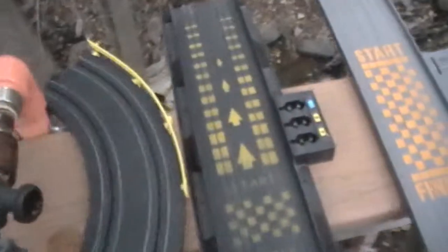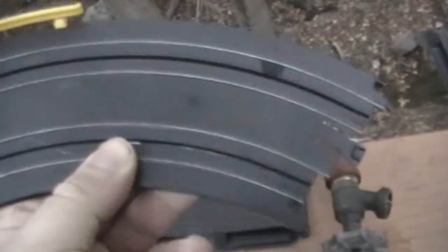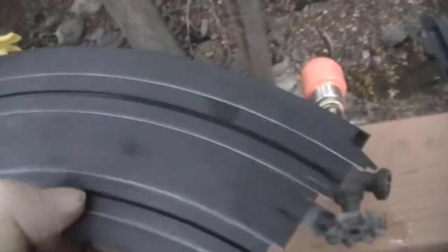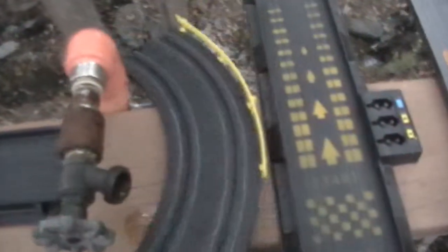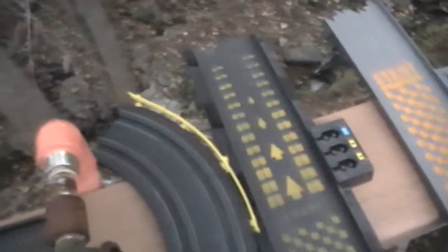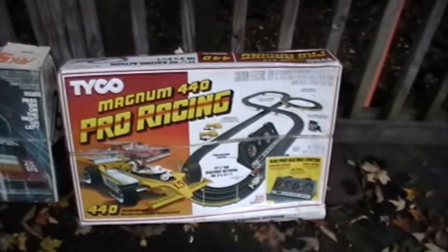It's interesting that slotted, for a while, if you owned a slotted system, you were considered poor. It was like a cheap system that had slots in it, and slotless was considered to be high tech. Oddly, slotted was just a more challenging game. If you had slotted, you really had to be careful, or you would go off the slot. But as you can see, it was just as hard to make a race set slotted as slotless. That's slotted right there.